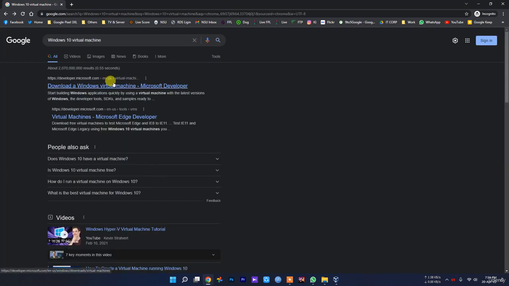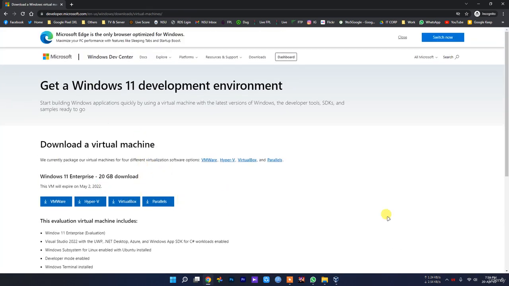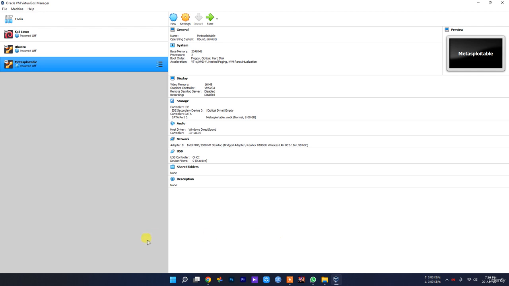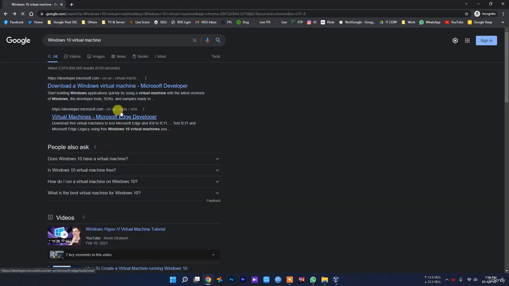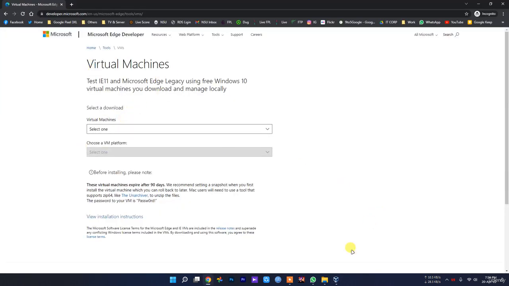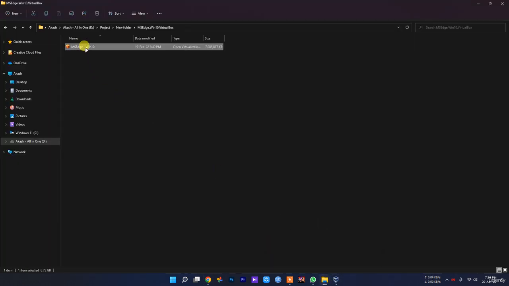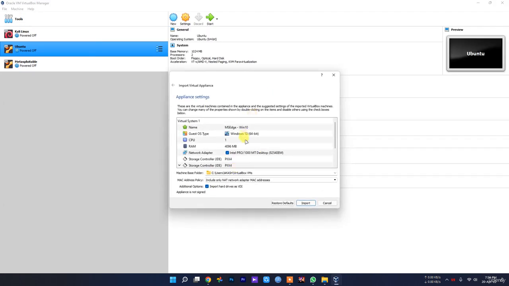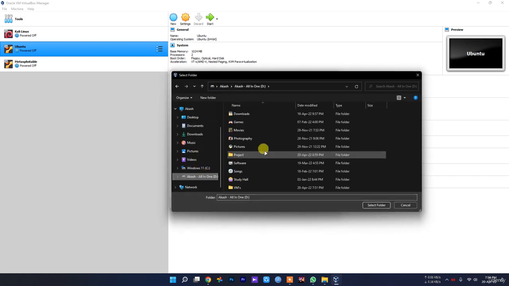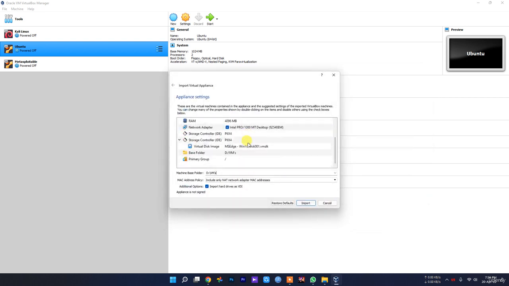So if you downloaded this file, this one, then you would have to select all of those manually, but as we downloaded this full virtual machine file, we don't need to do anything. It's pretty simple. All you need to do is just double click and it will automatically select all of those. So as you can see, let's just change our directory. Select my virtual machine file and then just press import.